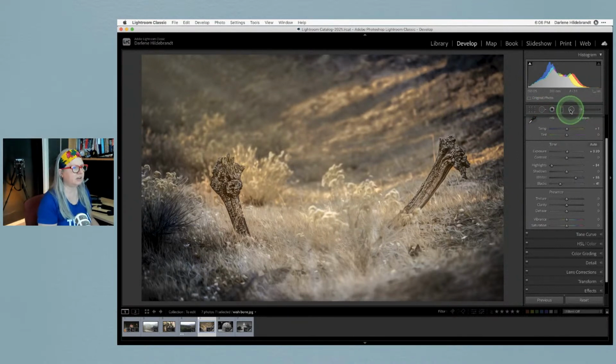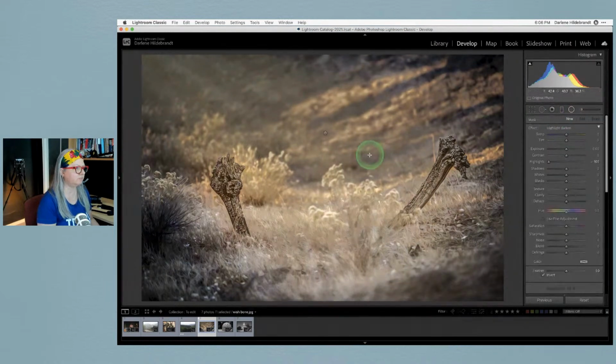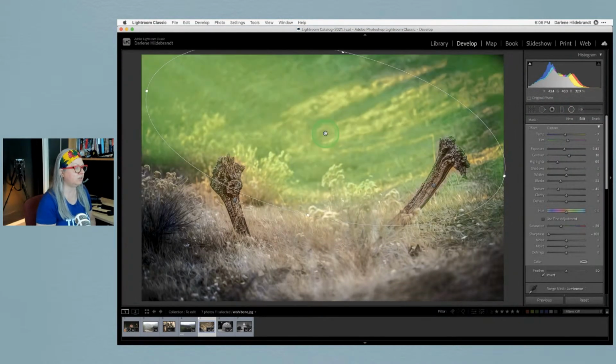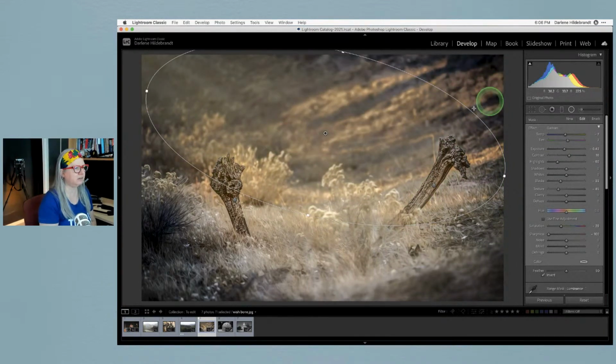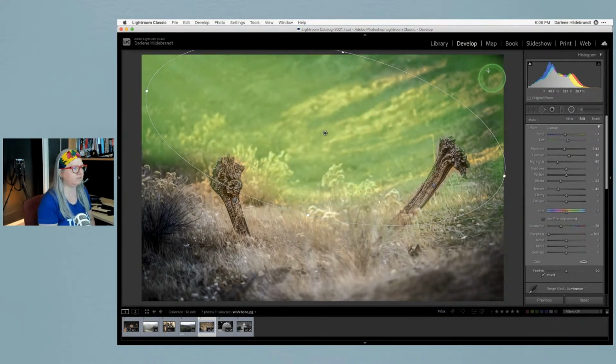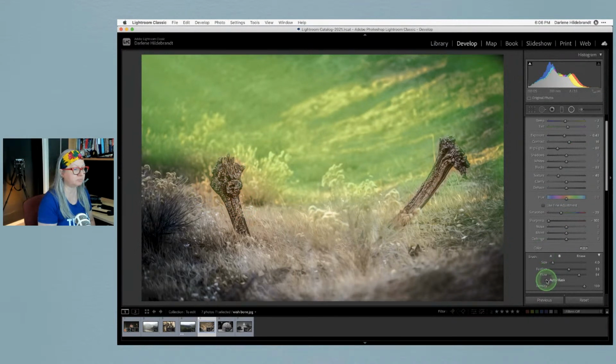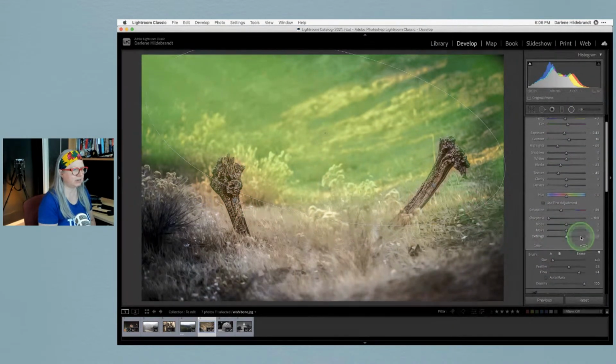In this case, I used the radial filter, and I applied one to the background here. And then I actually painted it in so that it covered the corners and it didn't cover the wood, right? And you can do that by going into the brush tool here, which is part of this radial filter, and you can brush things in and out. Okay, so if I want to erase a little bit more, I'll just do an example here.